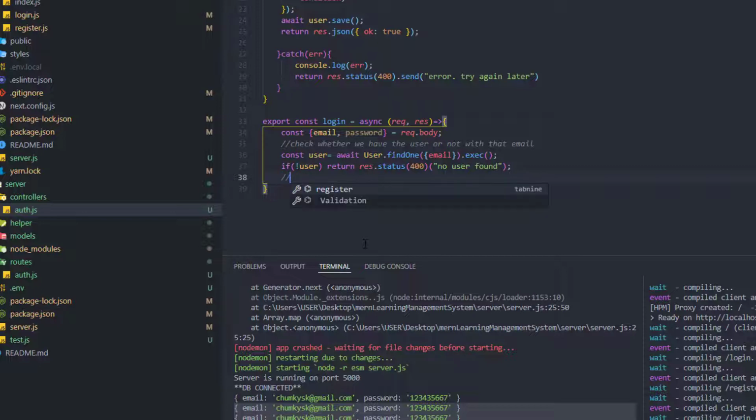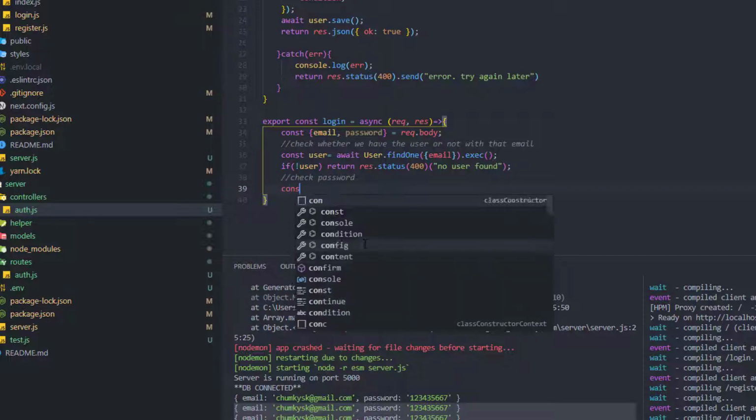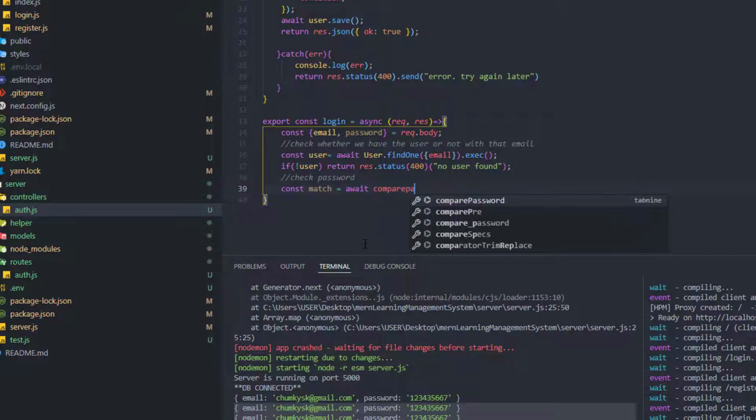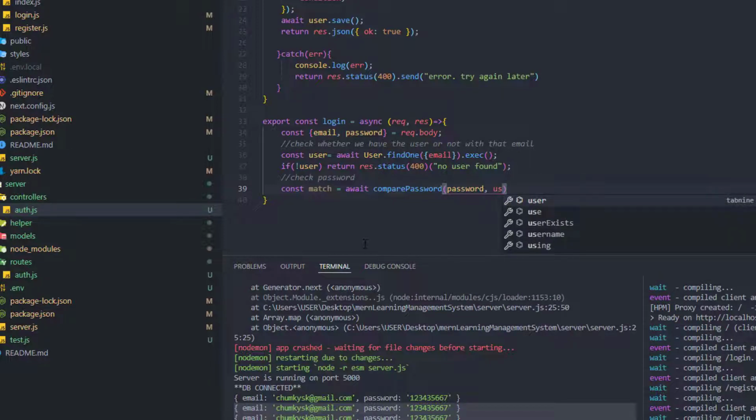Then we need to check the password. Const match equal to await compare password, with the plain password and the hashed version of the password which we are getting from the database.